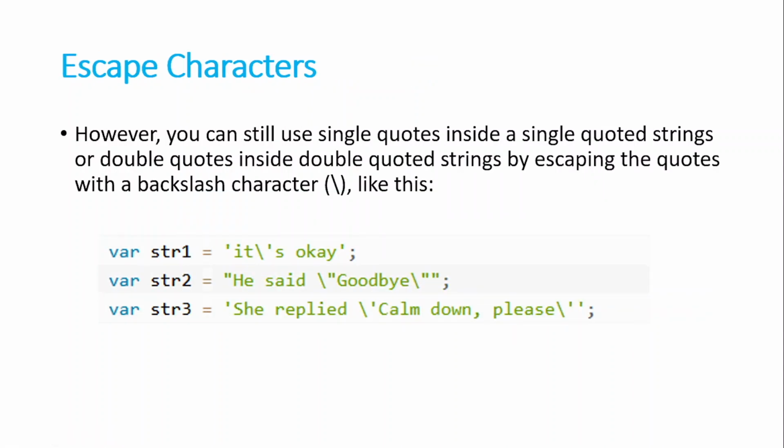Then we have escape characters. As I told you, if you want to use single or double quotes inside the string, and you are using the same quote outside, then you will be using this escape character, which is a backslash, and after that you can use the quote, so it will treat it as it is in the sentence. You can see in the double quotes, at the start there are double quotes and at the end as well, and inside we are also using the double quote by adding this backslash symbol. So we can easily use it if we use this backslash or escape character. This way you can use the same quote inside the string as well.